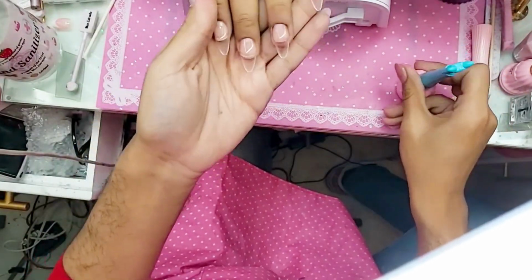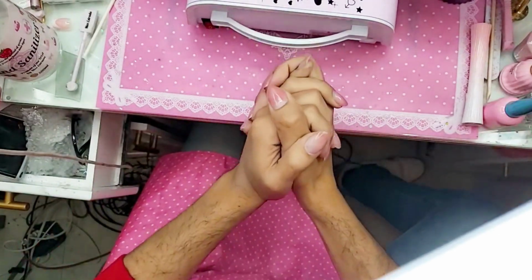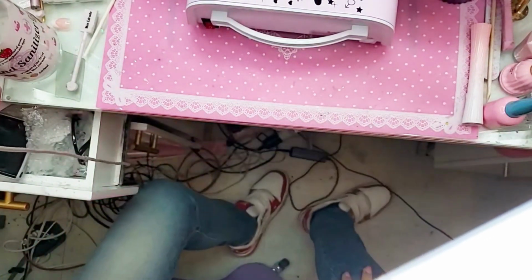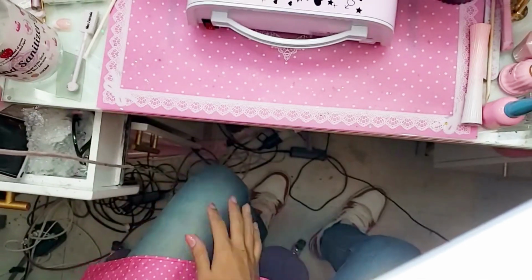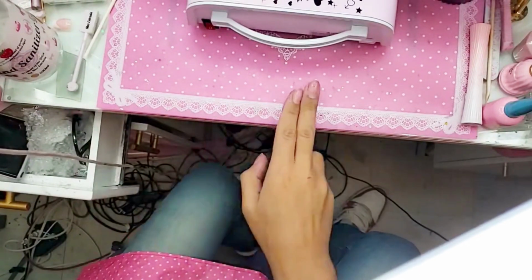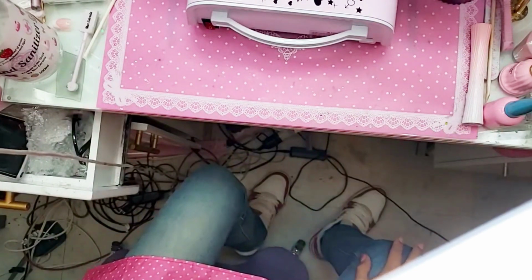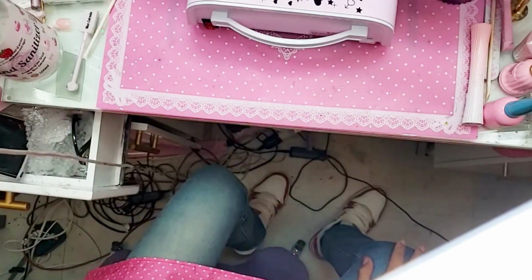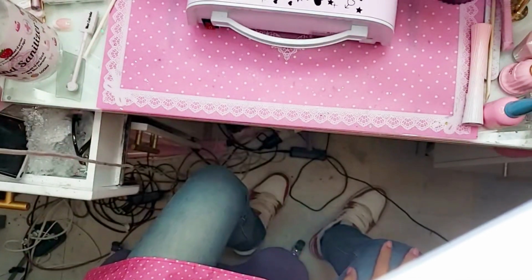Okay, let's bake these bad boys now for 1 minute inside the King Lamp. What was the question? Are the Black Label nails sculpted? Some are sculpted and some are natural, and it says that in whichever one you choose, because each Black Label nail has its own page versus the drop down menu. Yeah, someone said the regular Label 1, 2, 3 nails won't have refills. Correct.